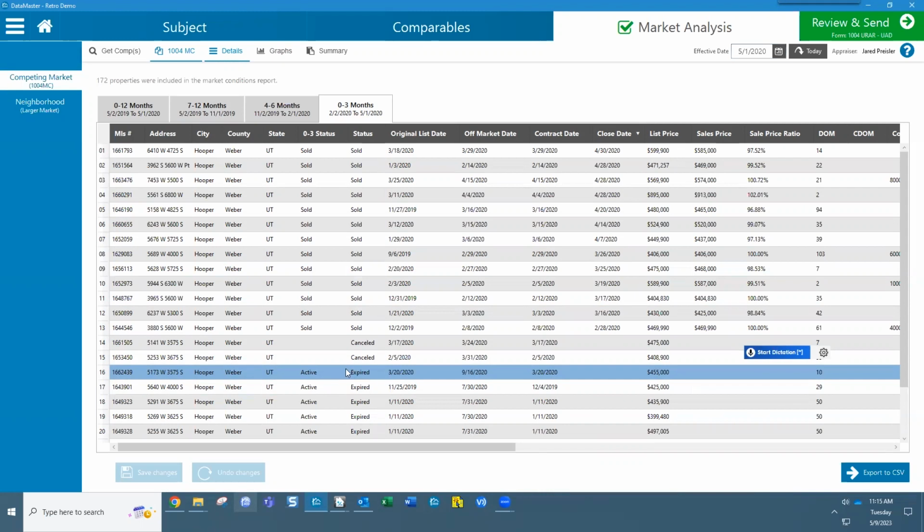So if I had not selected expired, this listing would not have come into the report.